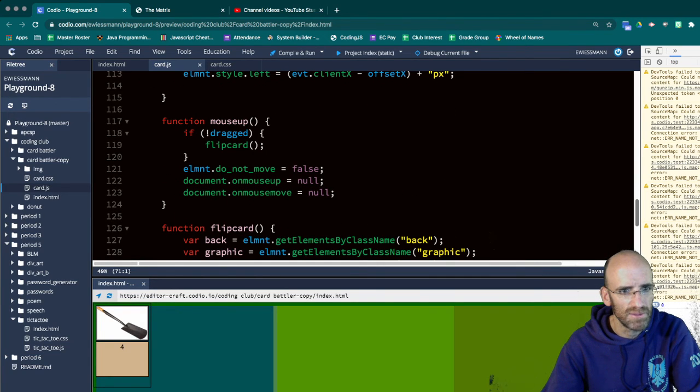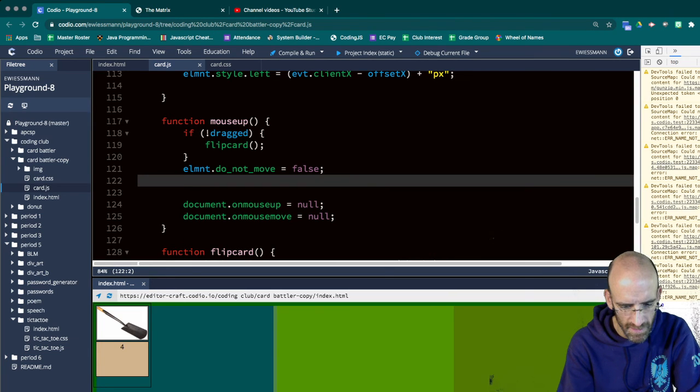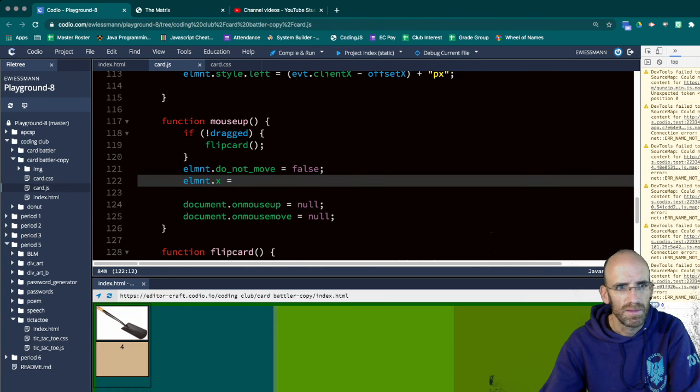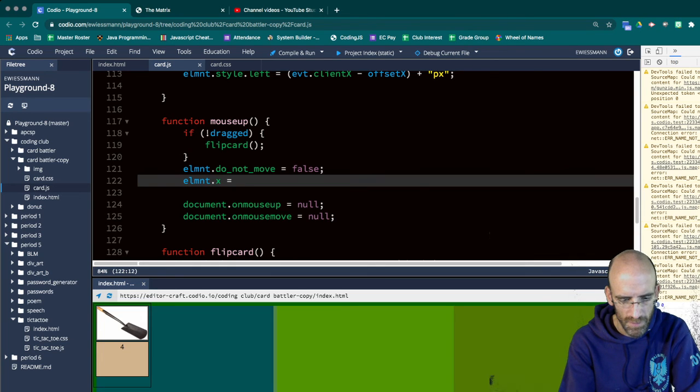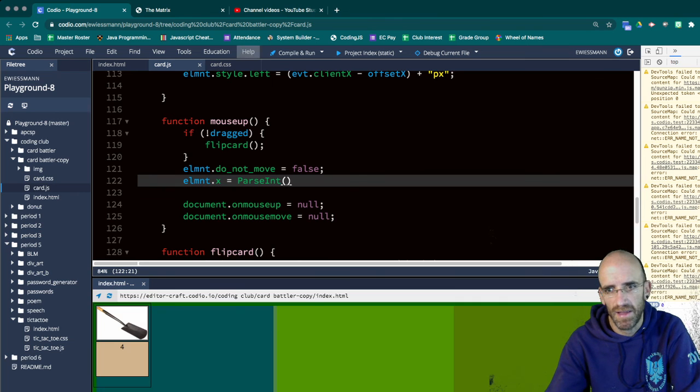So when we do mouse up, we have to also say elmnt.x equals the position of our current card. And so that would be parseInt. ParseInt converts a string to an integer, and the web page is storing everything as a string.